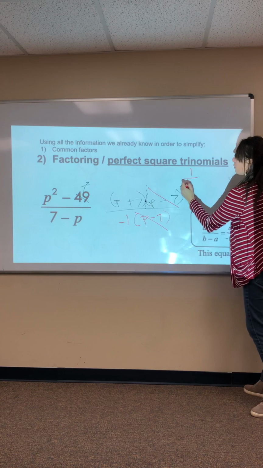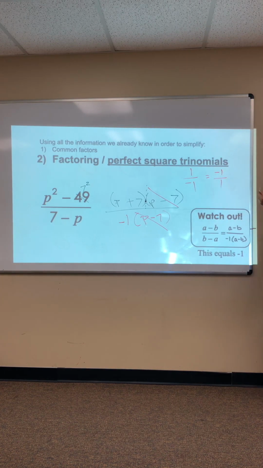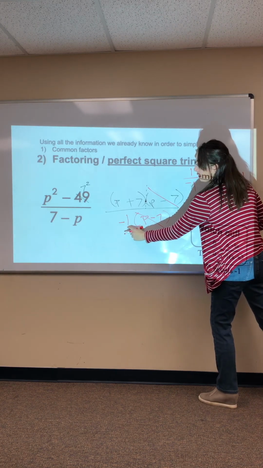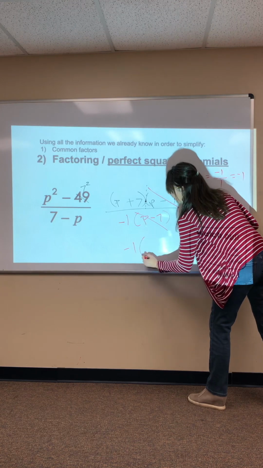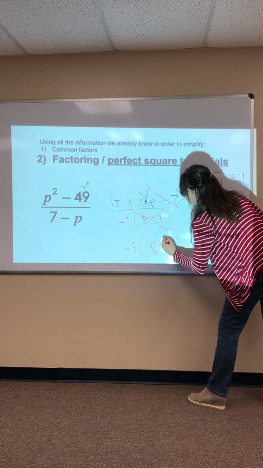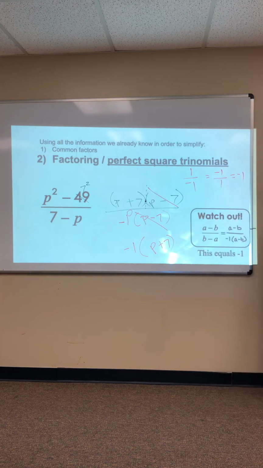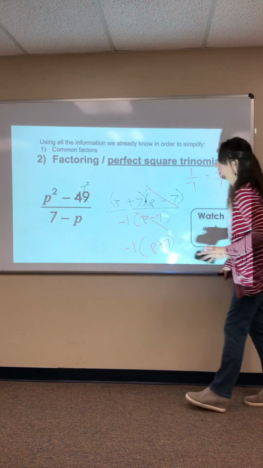Because 1 over negative 1 is the same as negative 1 over 1. So you could just move him to the top and have p plus 7 times 1, which is just p plus 7, times negative 1. But does he not turn to a positive when he goes up top? No, the things that change when we change sides are our exponents. Oh, yeah, not their values, their signs, okay?